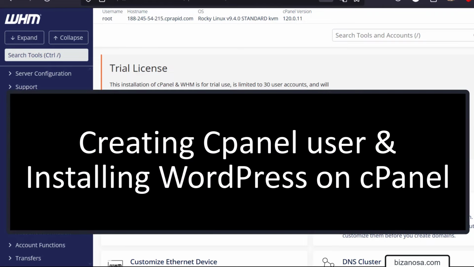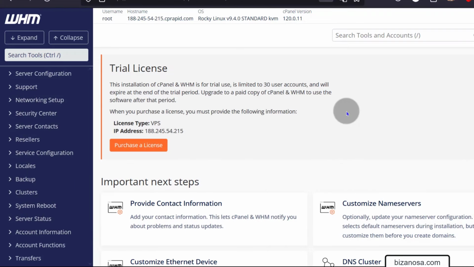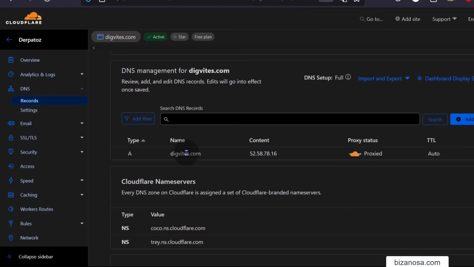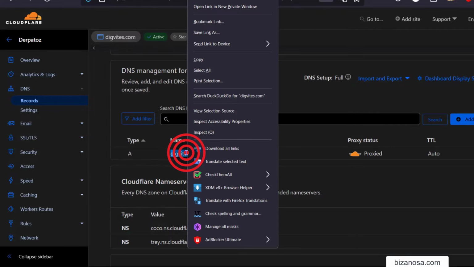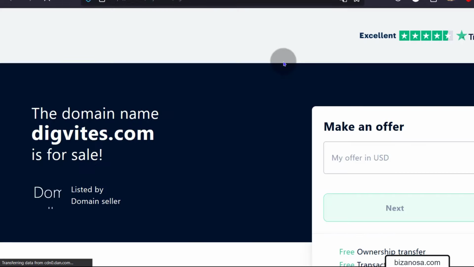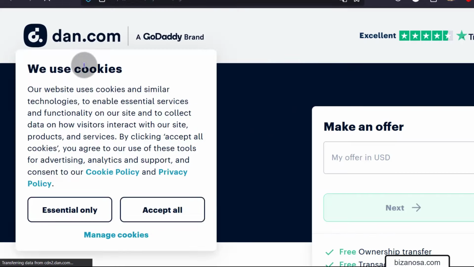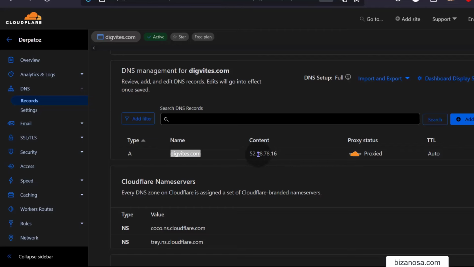In this part, we're going to see how to set up cPanel and login. We'll create a user, and by the end of the video, you're going to have a WordPress website running on your cPanel server. I will use this domain for this example. And if I go to this domain for now, you can see it redirects to done.com. And that's because of the IP address that is there. And we're going to change this before we add the website.